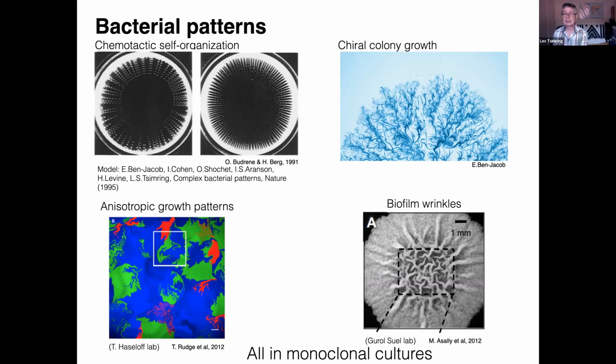There are many other patterns observed in bacterial colonies when they're growing, some of them shown here, and the work is actively continuing to this day. Many different systems and bacterial strains are studied, and different tools are brought to bear. I listed some of them here. I don't want to spend much time on this, but what I wanted to say is that most of this lab work is done in monoclonal cultures, which is very standard. You take a single strain, put it on a petri dish, say, in different configurations and conditions, and then you see what happens. Some strange things happen, and then people write down equations and model it and try to understand.